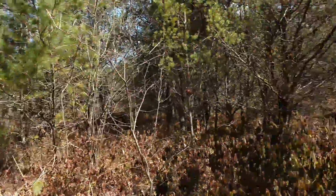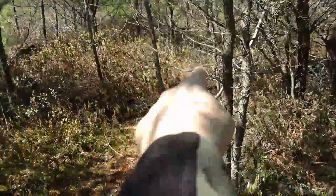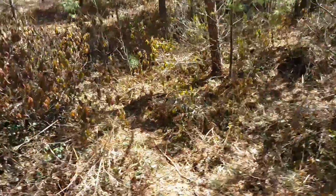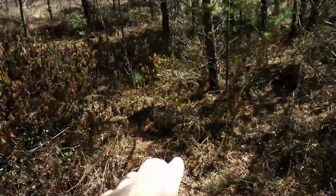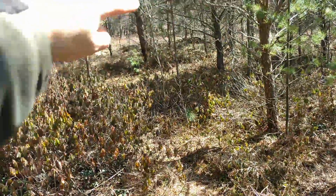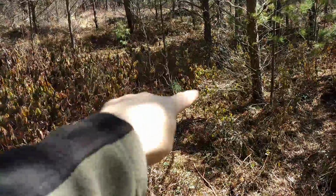Here's the other one. Now, if you look at this, we have a major trail that runs right up through here, a very good solid trail, and continues right on up through there. We also have this major trail, which comes up this way and runs right through here just like that. So right here, you can see where this trail and this trail intersect and come together. This is a key spot. All those deer that are out there in those areas that want to head back to bedding behind me back here, they're going to travel through this spot.